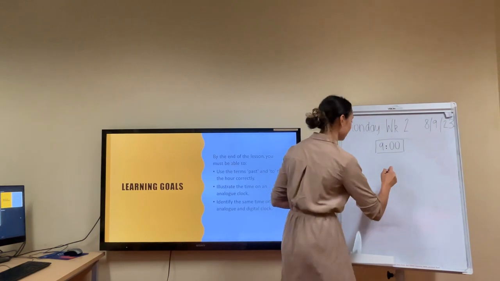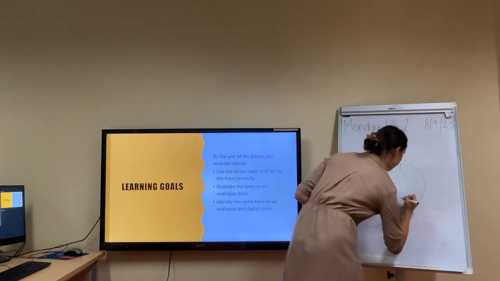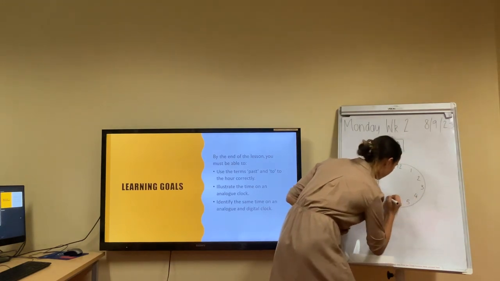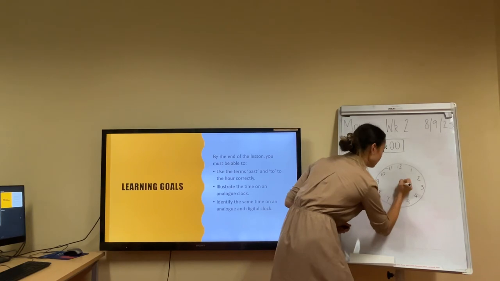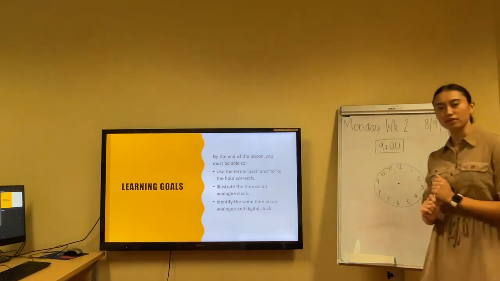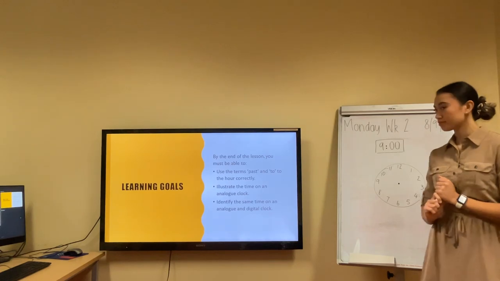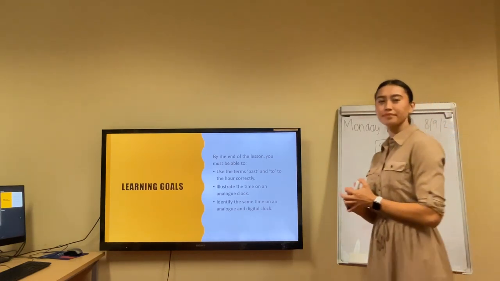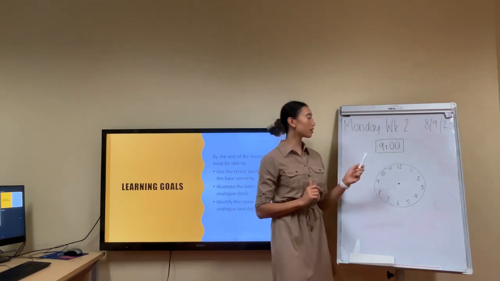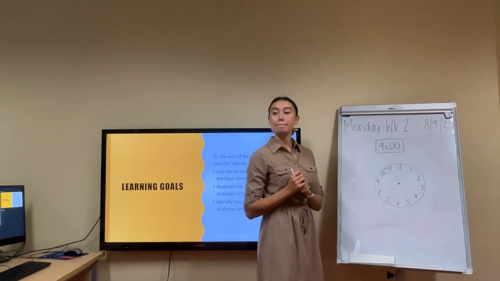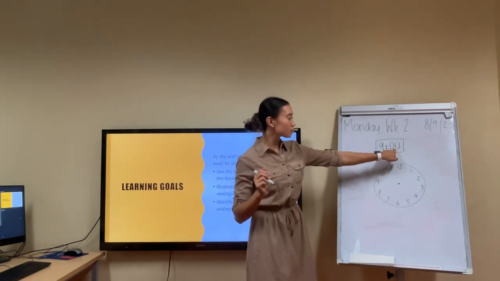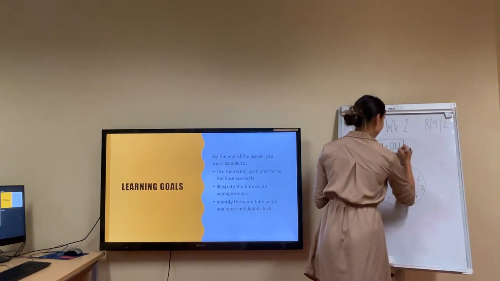What would be an analogue clock? Yes, so the analogue clock is the big circle one. Exactly right. So this is the one that tells us the time on a clock face. So 9 o'clock. How would I draw this on an analogue clock then? A little bit stuck, aren't we? The 9 tells us the hour. So that means the two zeros mean it is the minutes. Great job.